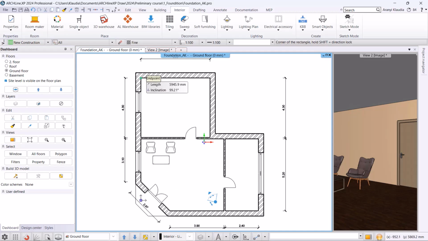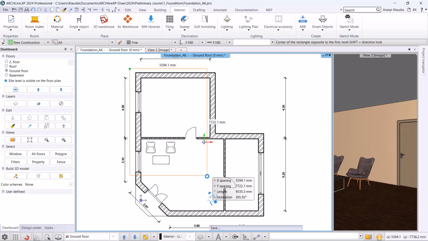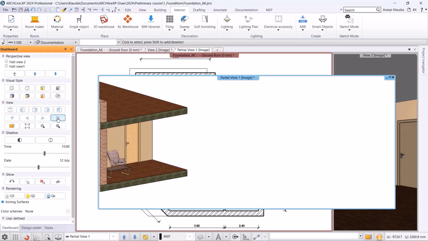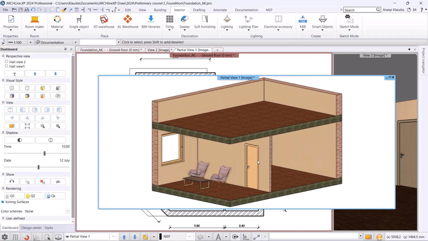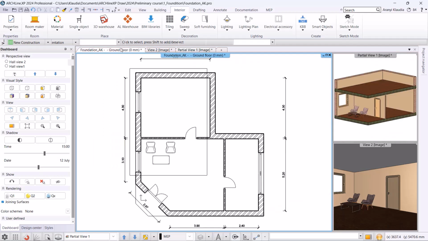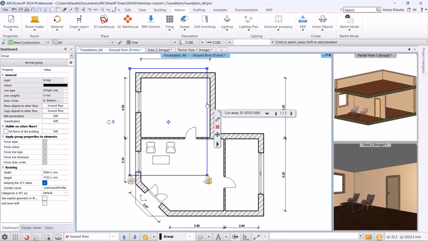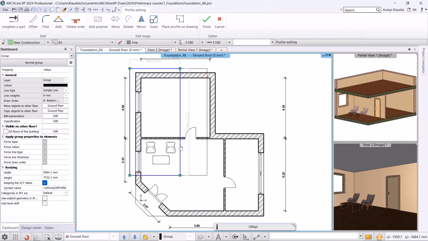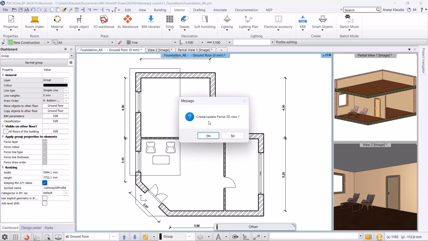I select the Cutaway 3D, then use the rectangular marking to specify which part of the model I want to cut out. We see that the cut view appears in a separate window, which I can move independently. I place it among the other windows with the Magnify View icon, and this way I can work with it, and easily switch between windows. I can also modify this cut, if I click on the selection rectangle, then use the edge marker to offset, and modify the cut area. I refresh the 3D view, and the cut view also refreshes.